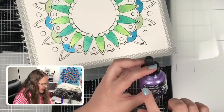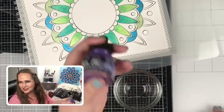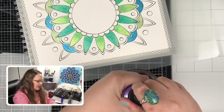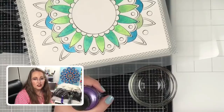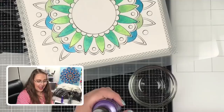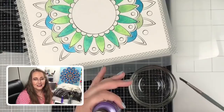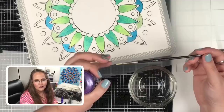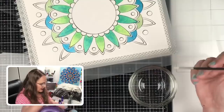It's water resistant, pearl effect — it says 'stir well before use,' but you really need to shake it really good because all that beautiful glitteriness settles to the bottom every time. What I usually do is drip some into a little bowl. You want to rinse your bowl out as soon as you're done because it's acrylic and it's going to dry like a plastic film on whatever you put it on. You don't want to use your good water brushes — use a more inexpensive or acrylic-type brush. I grabbed this detail brush by Arteza.